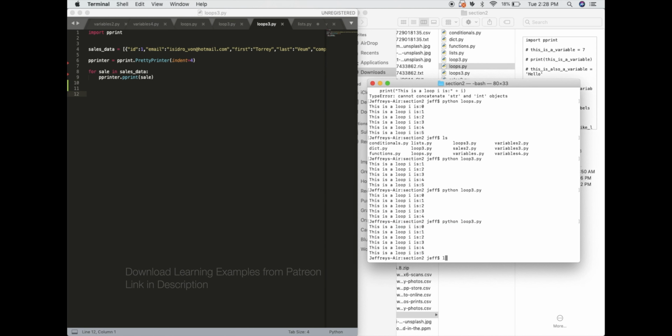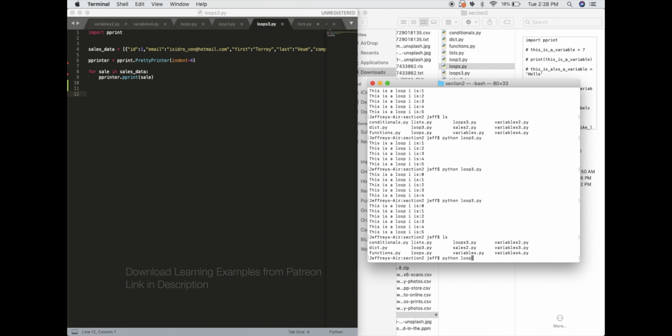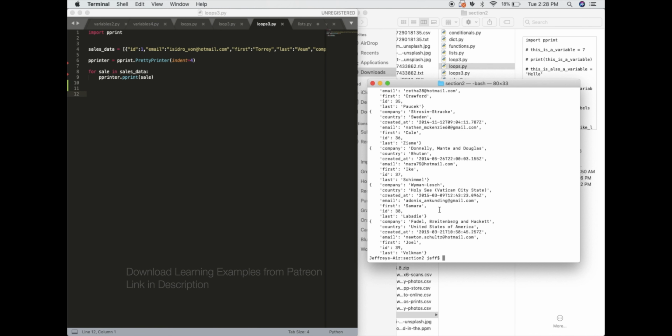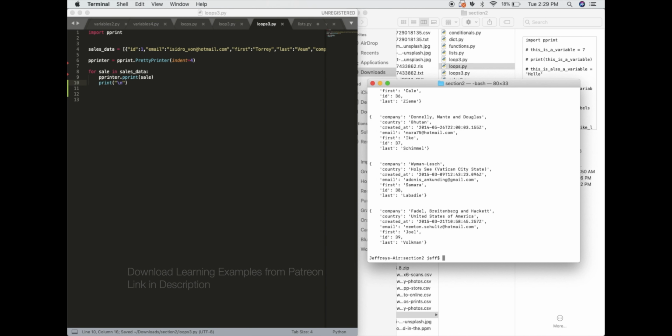So we can run that, and we can see that we're printing every item. This looks very similar to what it was before, so I'm going to add a new line just to separate it, to make it a little bit different, and there we go. You see every line is separated now.